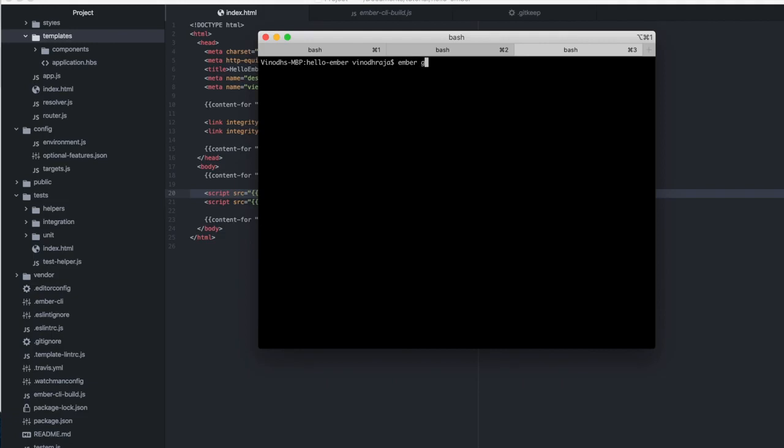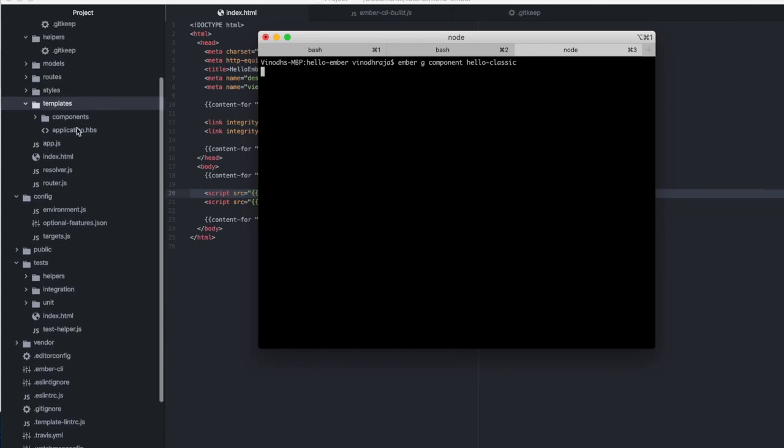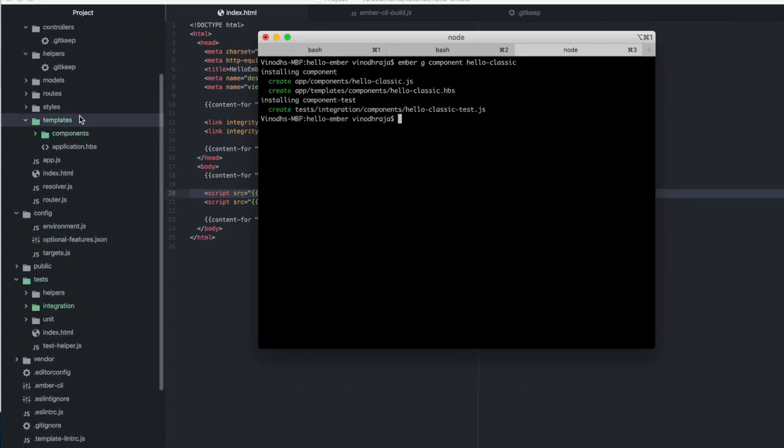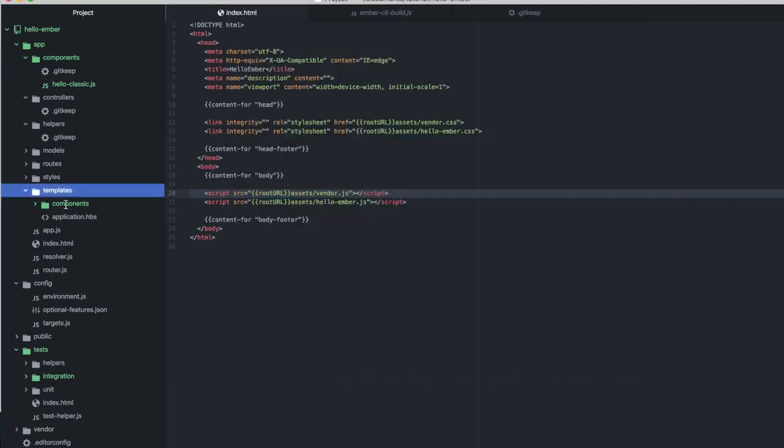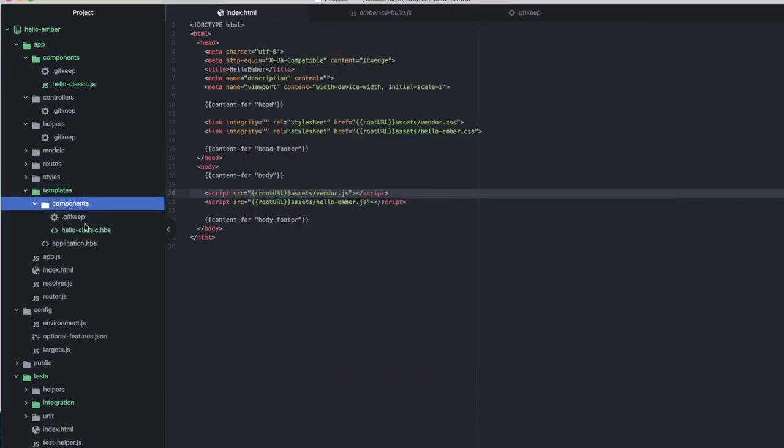I'm creating an ember g component hello-classic. If you see here, it will create a JS file and a template file in different folders. So you can see the JS file in the components folder and the template file inside templates/components.